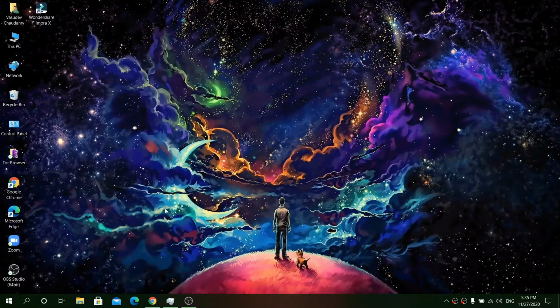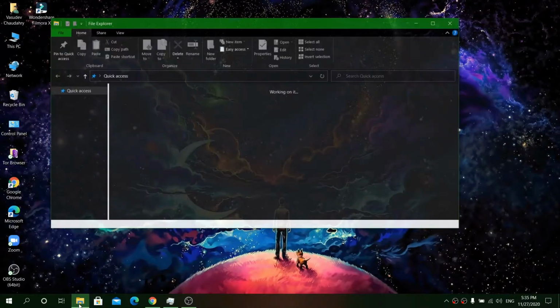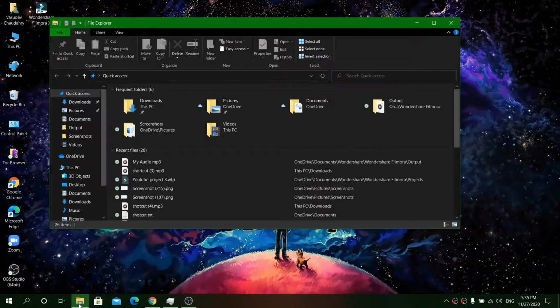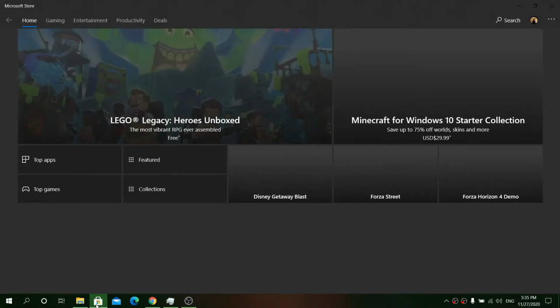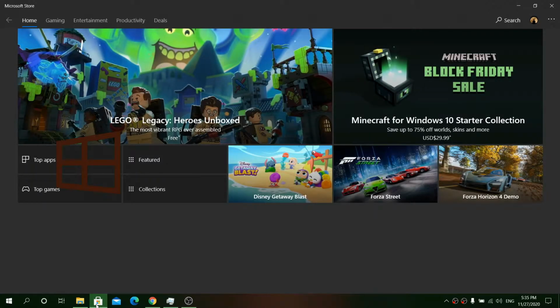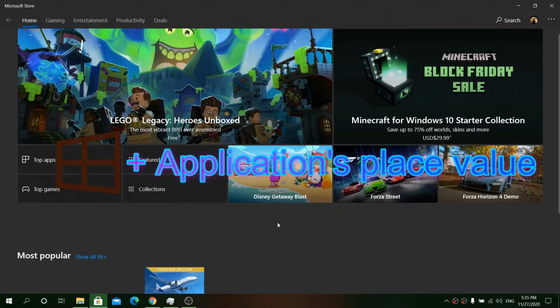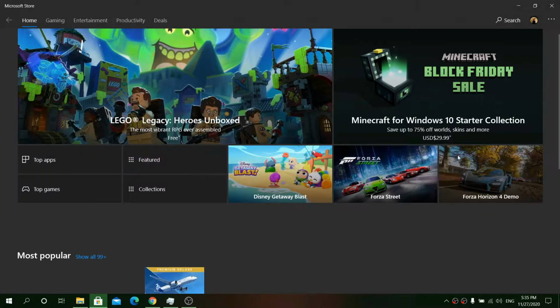When we start an application or software, it is placed in our taskbar, and many other applications are also placed in our taskbar like File Explorer, Microsoft Store, and others. They are pinned on our taskbar. So, if we want to open the first, second, third, or other application pinned on the taskbar, we just have to press Windows key plus the place value of the application.